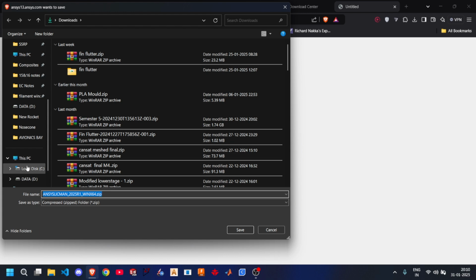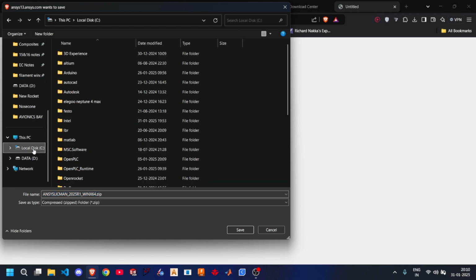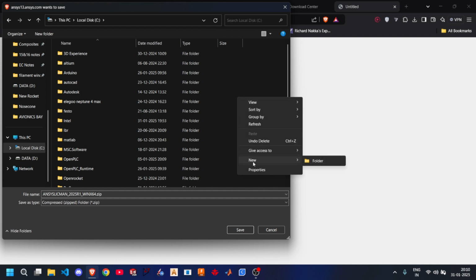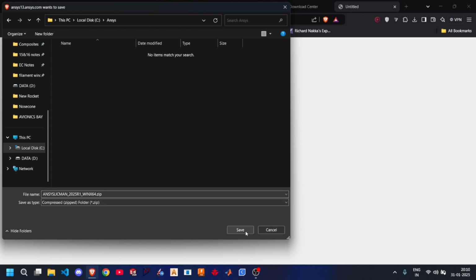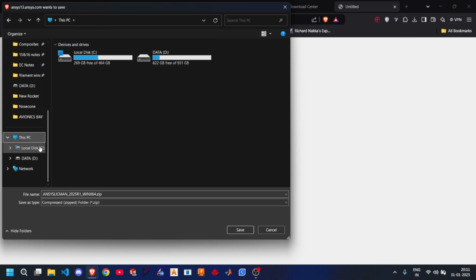The first thing you need to do for installing the ANSYS software is to create your ANSYS license file. To create this ANSYS license file, you need to install the ANSYS License Manager. You need to install this ANSYS License Manager and the ANSYS software in a drive that has at least 80 GB of storage, because this is a large software and you need that much space to install it. The ANSYS License Manager on the 2025 version consumes about 1.3 GB after installing, and you need to download this in whichever drive has the most storage.